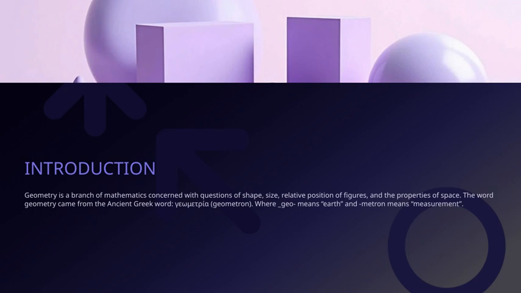This historical root ties directly to the overall theme of our presentation, understanding the fundamental principles of space and shapes, which are essential in both everyday life and various fields like architecture, engineering, and art. So, as we go through this presentation, keep in mind that geometry isn't just about abstract shapes. It's about how we understand and measure the world around us.